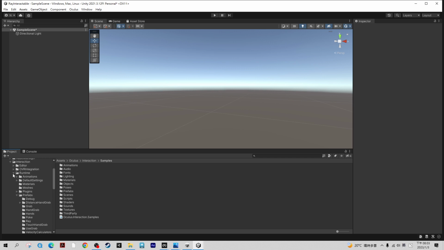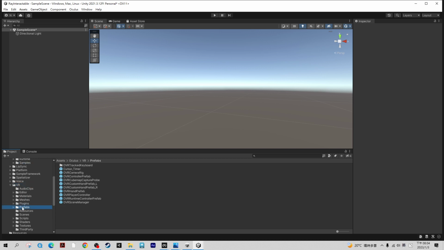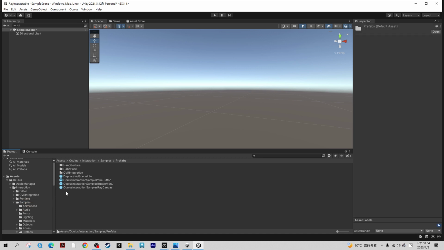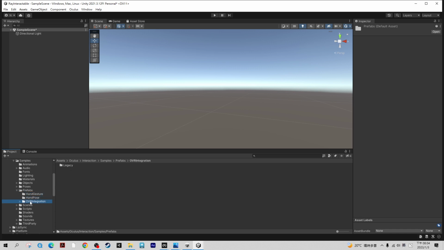Sample rig is here, maybe. It's now changed to legacy.